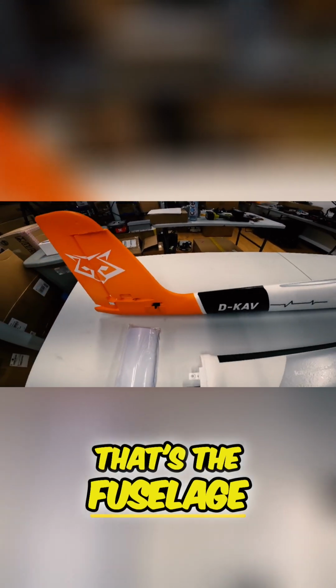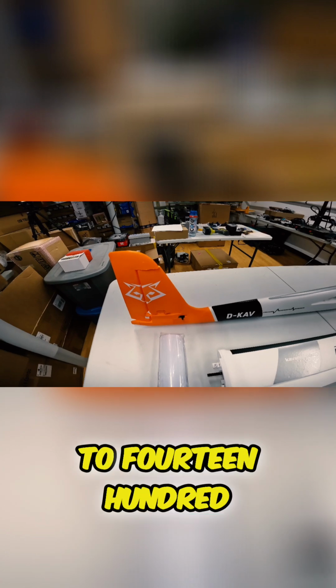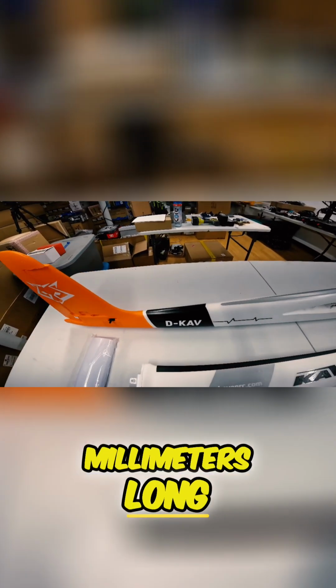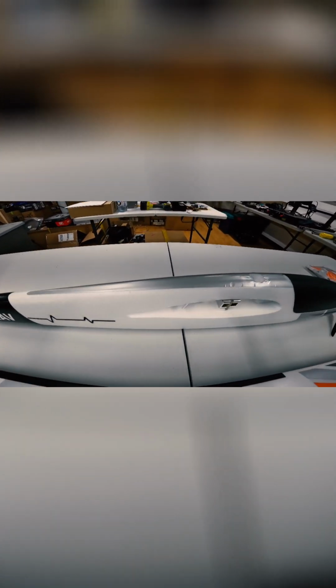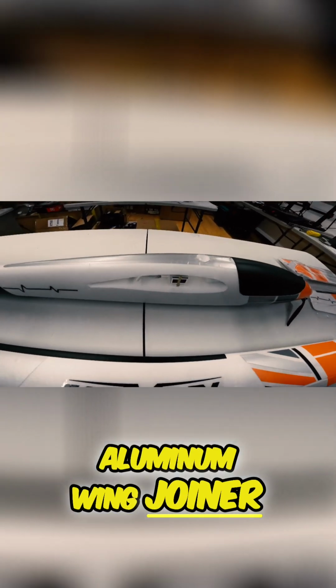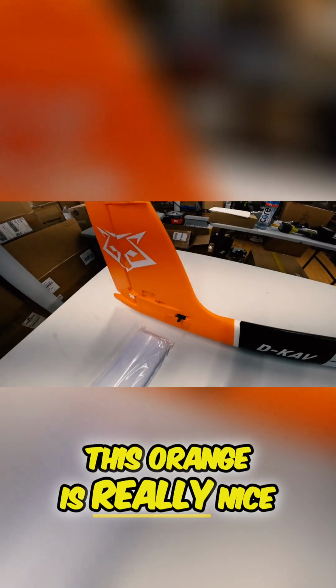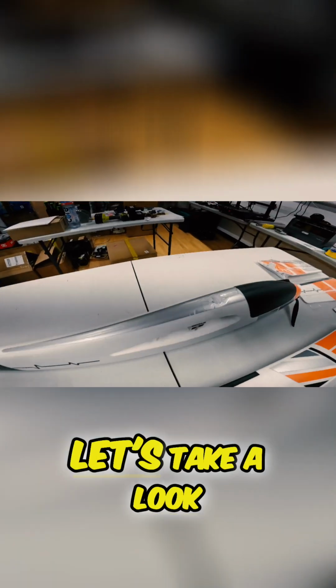That's the fuselage. Fuselage is about 1,300 to 1,400 millimeters long. That's aluminum right there. Aluminum wing joiner, which is nice with a composite in the middle of it. This orange is really nice. I really like that color. Let's take a look at the inside real quick.